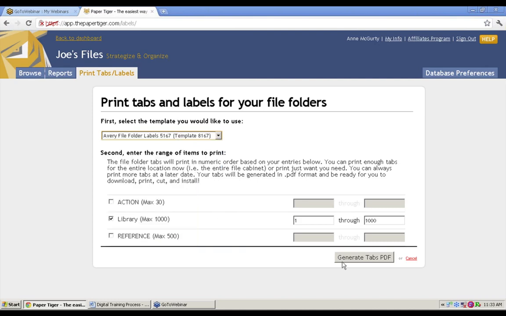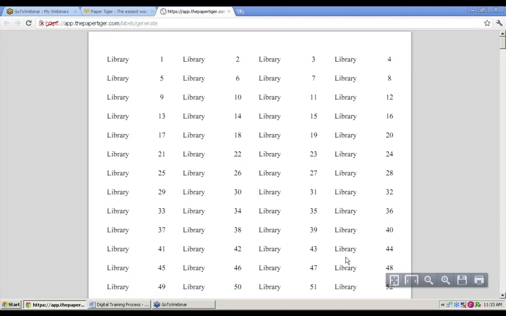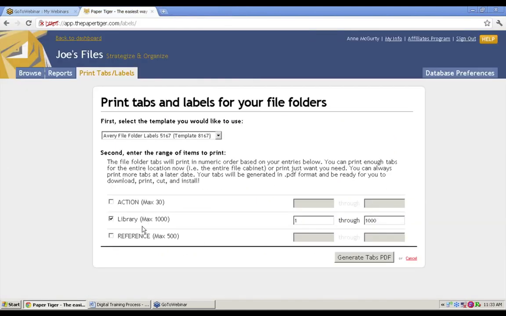So the Paper Tiger system made their libraries almost look like a real library because we had the name of the item, location, and number for all their books. So it said library 1, 2, 3, and we put those on all of those books. So you can have an organized library.